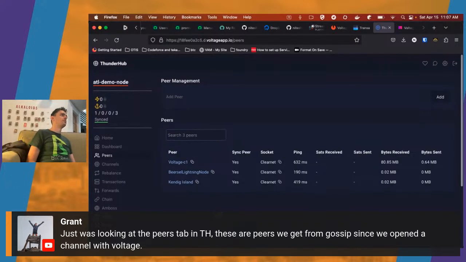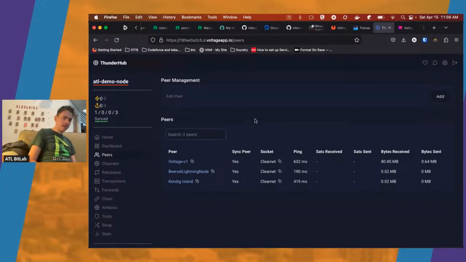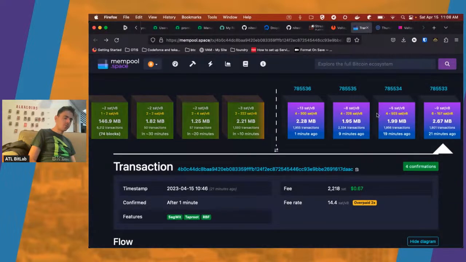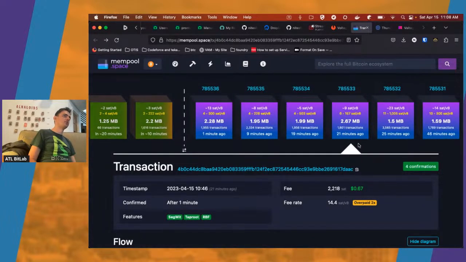And the peers thing can be a really complex topic in Lightning. So probably shouldn't go too deep down into peer management unless anyone has a particular point they're confused on. I would just say don't worry about it until you get to be a more advanced Lightning node operator. All right. Yeah, so we just have to wait a little bit for this transaction to open. These are some of the things you run into with Lightning: getting these channels open for the first time can sometimes be a slow process. But once it's open and once it's live, it's good to go.